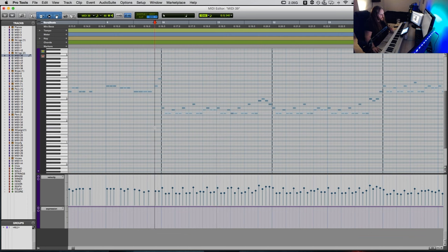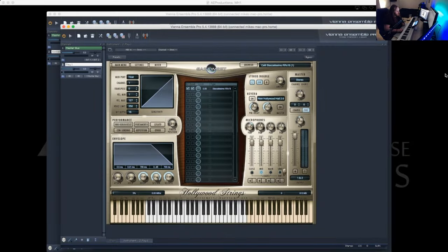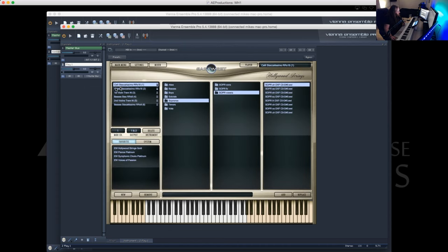It's very fast playing. That's the patch I used directly in Hollywood Strings. So if I take you over to V Pro, this is the kind of setup that I've got for Hollywood Strings.